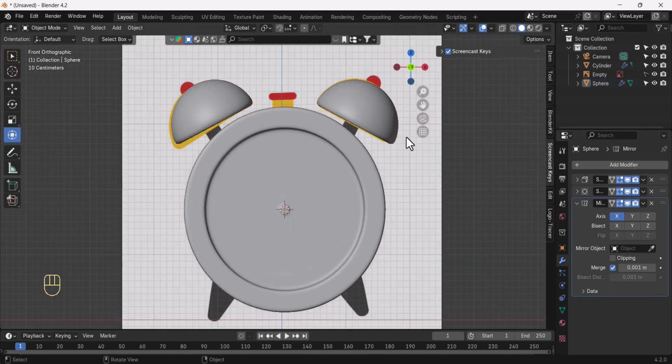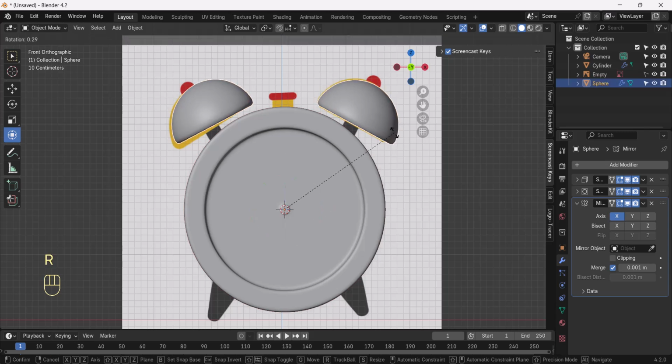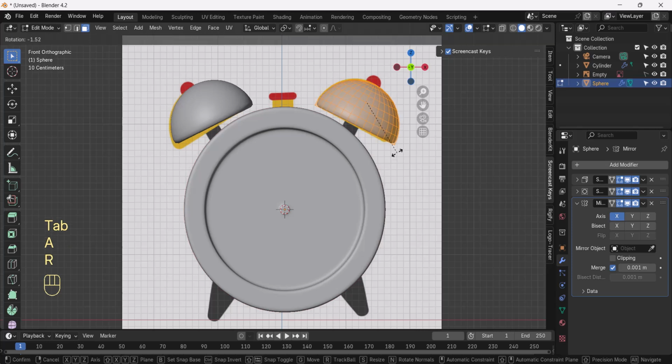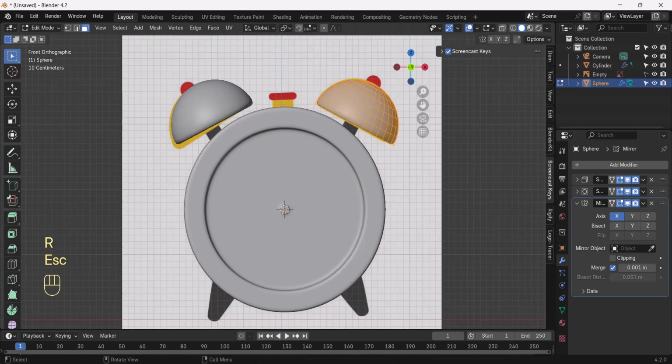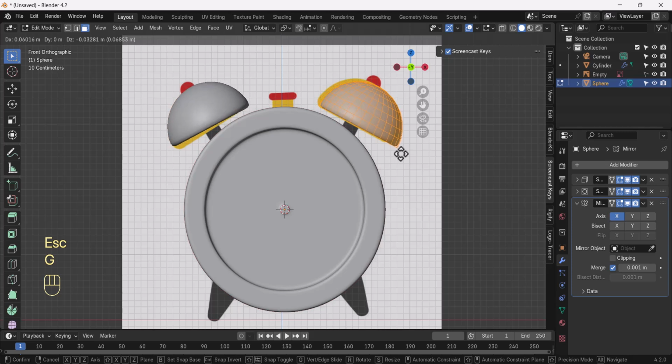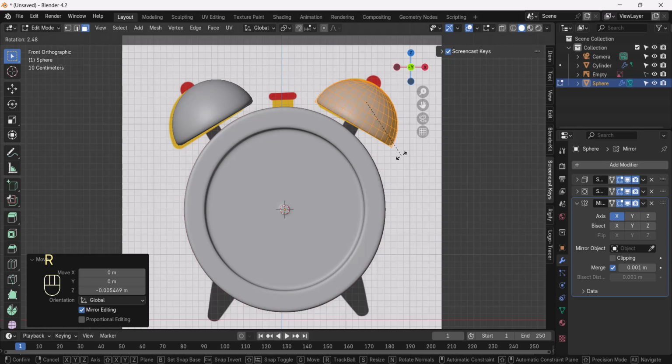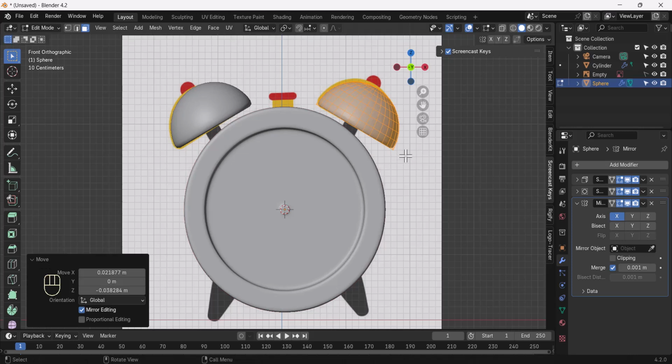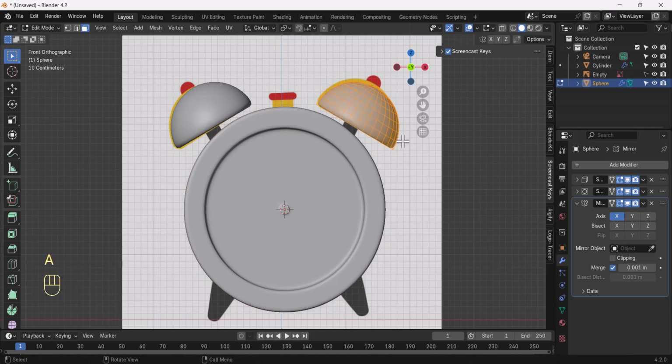Okay, so for this one, I just want to achieve a little bit of symmetry like this one.